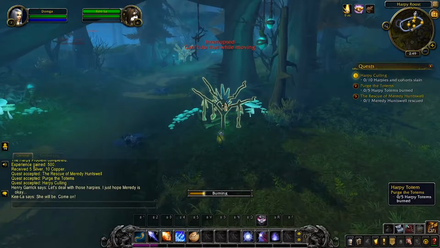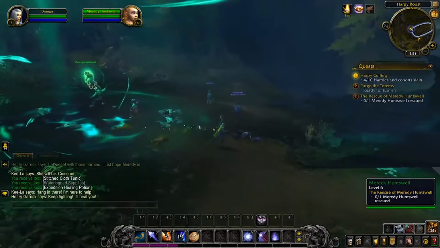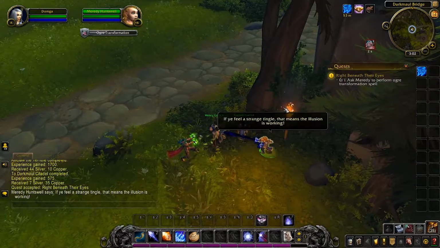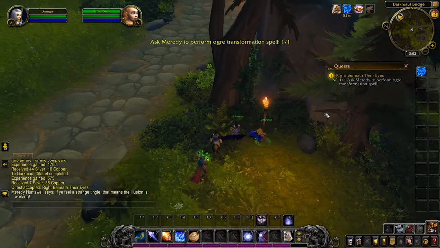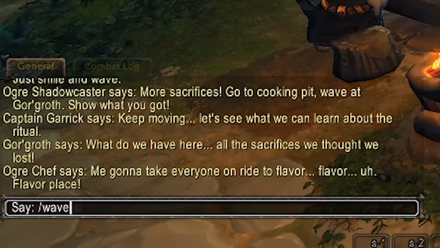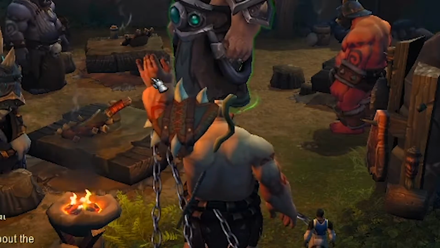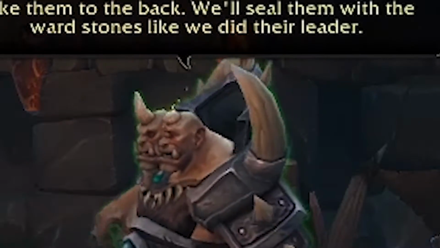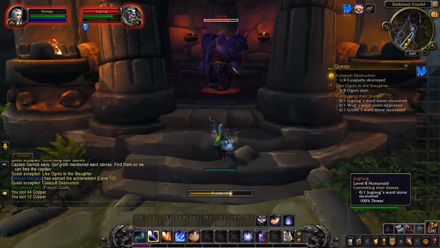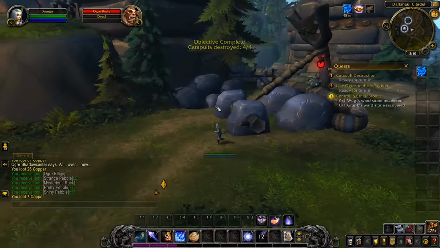Going further, you will have to kill some harpies, burn their totems and rescue your dwarven ally. The rescue mission leads to a dark ogre citadel. You will be transformed into an ogre illusion, in which you will have to go to the ogre castle. The quest alongside it will teach you how to interact with players by waving at the ogre leader by using chat commands.